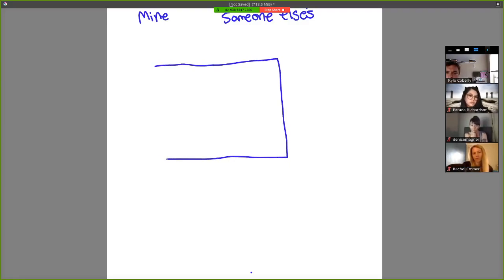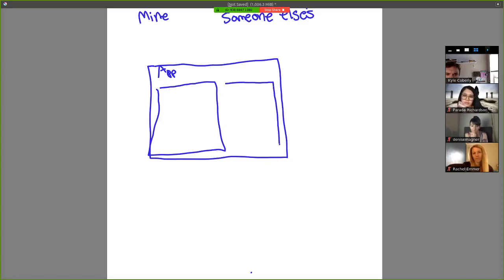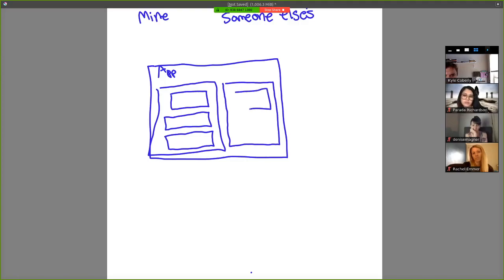So if we say that the application is this, and the application contains these components, each of which can contain components, each of which can contain components.